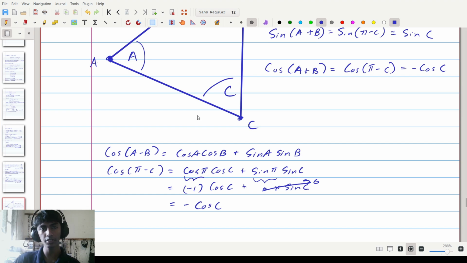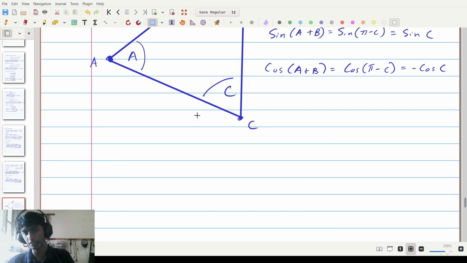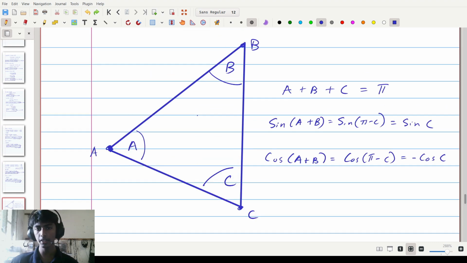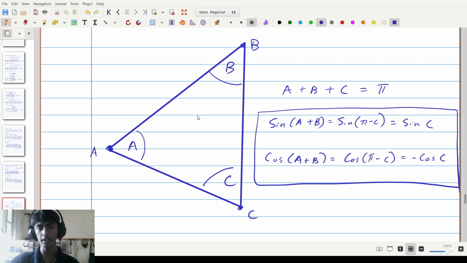For the cosine, it's somewhat nice, but it's not exact. It's negative of that value. The cosine of A plus B for any two angles within the triangle A and B is equal to the negative cosine of the other third angle C. So these are two identities which exist within a triangle. These work for any angles within the triangle. So this is not exactly 100% identity because it doesn't work across all the real numbers, but it works within any triangle, so we kind of do consider it as an identity. This is a trigonometric identity specifically for closed triangles.